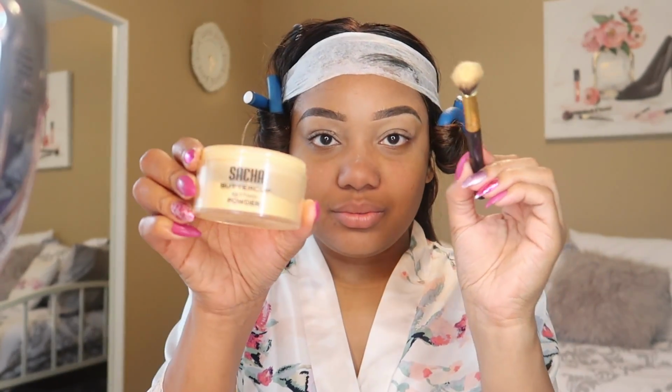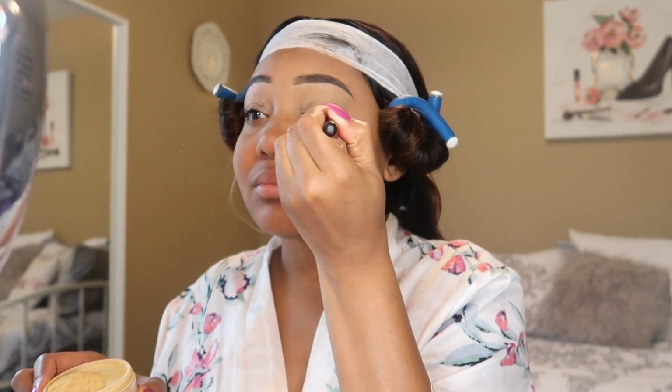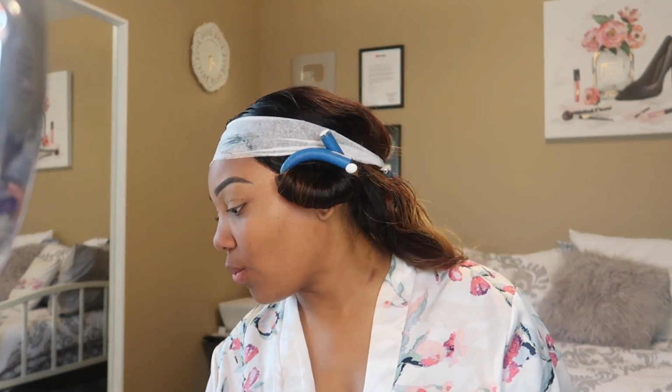To set the concealer that I put on my eyelids, I'm going to use SACHA Buttercup setting powder. But really, you don't have to use a setting powder. You can just go straight into the eyeshadow. So to keep it neutral, since I don't know what I'm wearing.